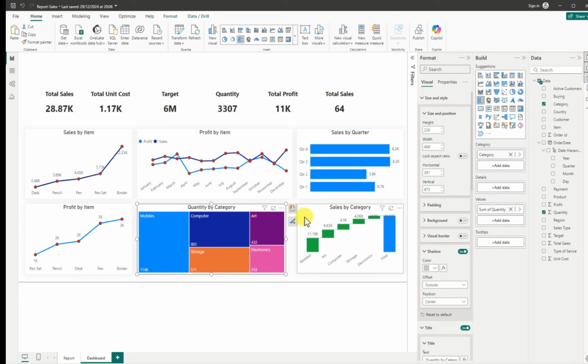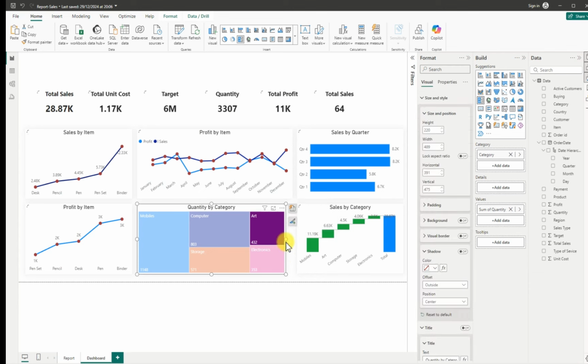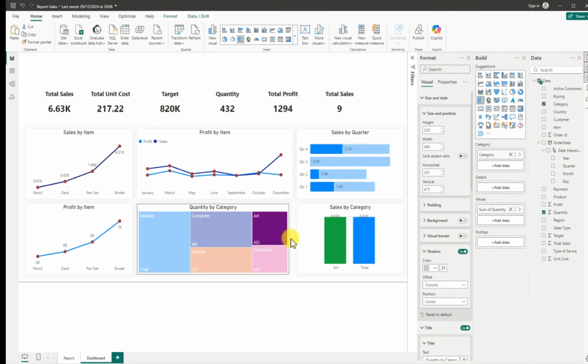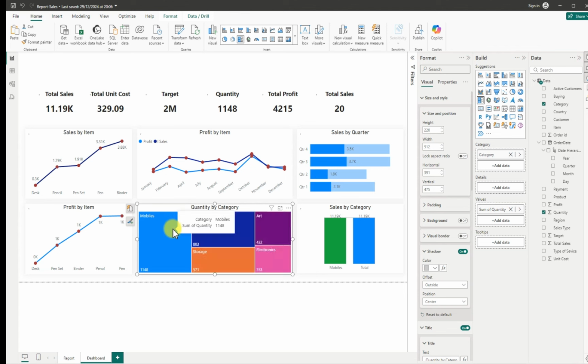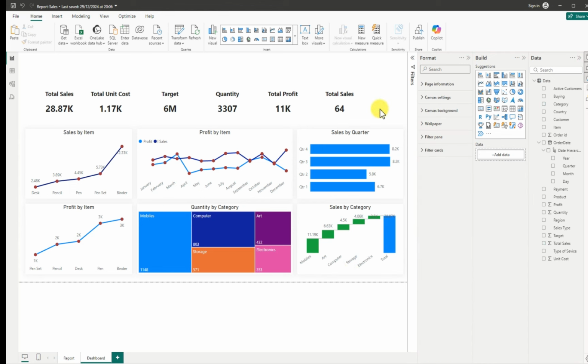Then the next thing is we adjust this. So we just want to make this the same as this. Then we are not using anything now. So we have this. Then this is already done.